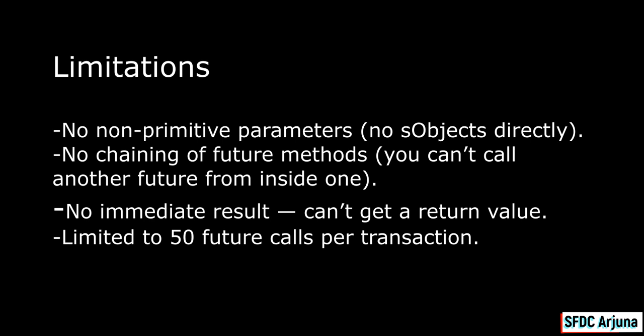We are limited to 50 future calls per transaction. But I think 50 calls are enough. That means we can get 50 times the governor limit using future. And remember this: we are getting the limit, but whatever we are processing will not be processed immediately. It will be processed whenever Salesforce resources are available. These calls also cannot be in order, so don't expect order while calling future.